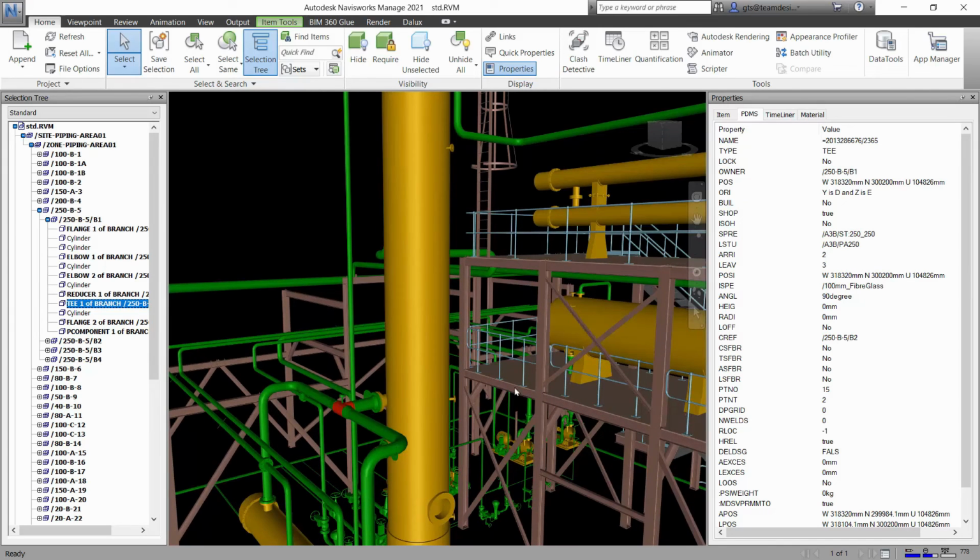Now if you look at the properties of the element from PDMS or E3D, you can see that the attributes have been transferred across. However, there's a problem because there are so many attributes there and some of the attributes we do not want. In our next lesson, we are going to show you a tool that will allow you to select the attributes that you want to export.